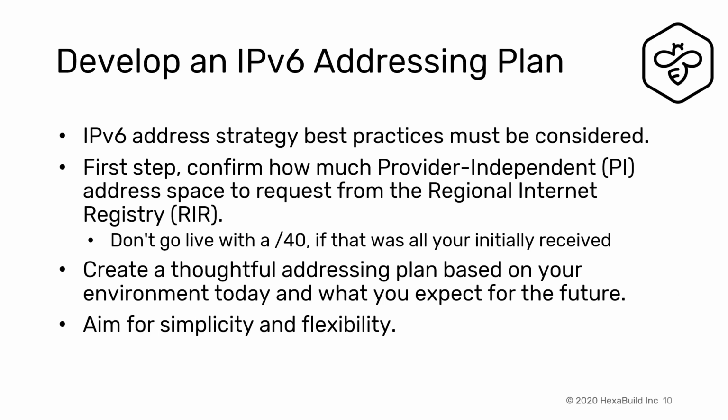So if you went and got enough address space for your organization, not thinking that you might also acquire other companies, and you might use IPv6 as the globally unique address space to tie the organizations together, rather than having them constantly readdressing their IPv4 address when sub-companies get acquired. And you have to then figure out how to avoid overlaps. Use IPv6 as the non-overlapping universal address space for native communication between all the companies that come together and are acquired or merged. So Ed created this concept.